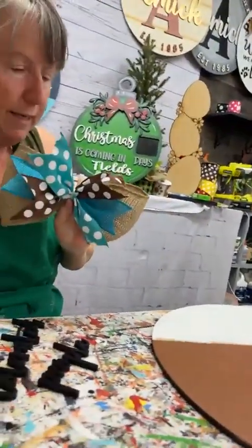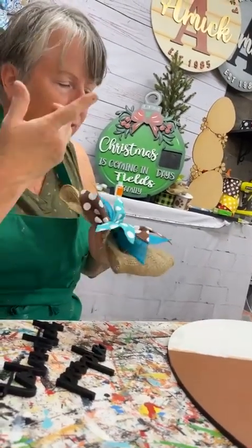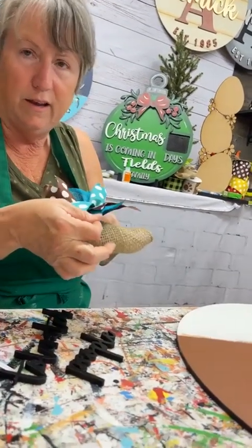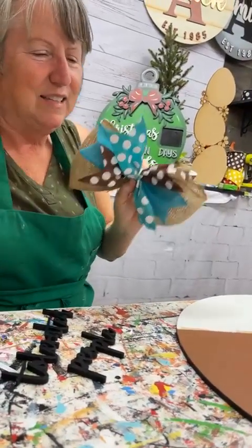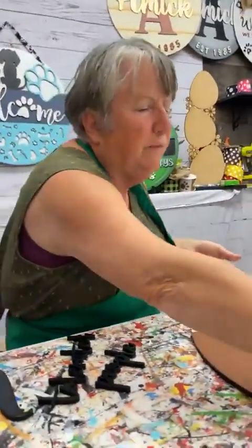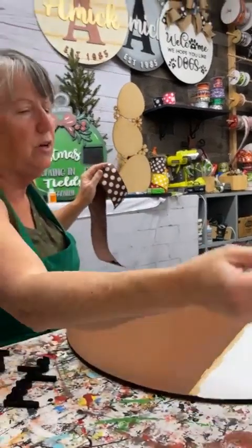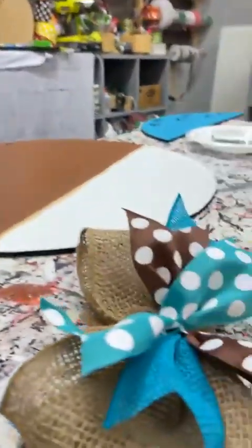Okay, so what I did is I always use a burlap on the back, and then you've got 3 colors. I've got teal and brown in my door hanger, so that's what I went with, my polka dots, and then I've kind of got a blue here. And Greg Hamilton said that looks amazing. Thank you. So I got that done, and they're really not hard to make, but I just put 4 colors on it. Always one of them is that neutral burlap. Now, when I look at this, y'all, I like this better, the brown. Oh, that's pretty.